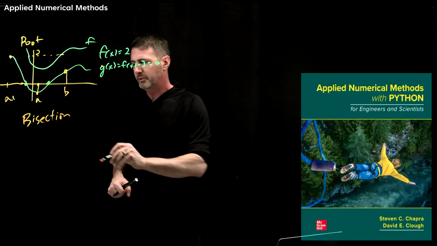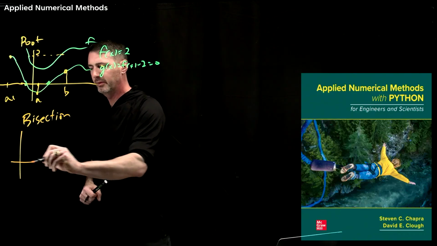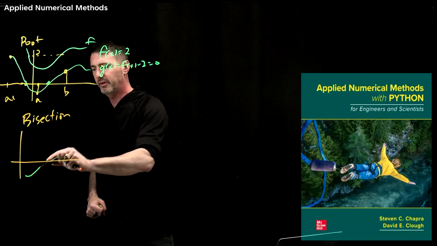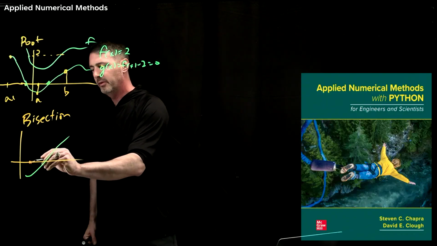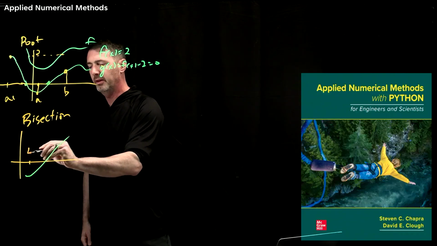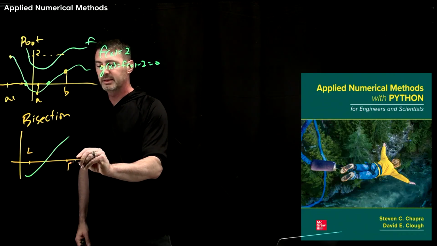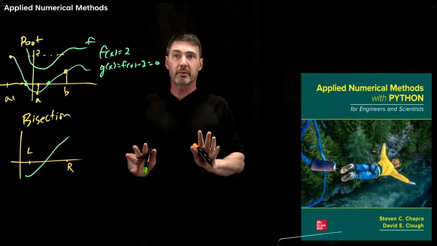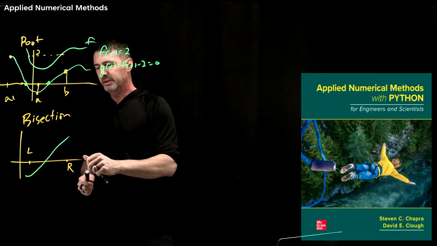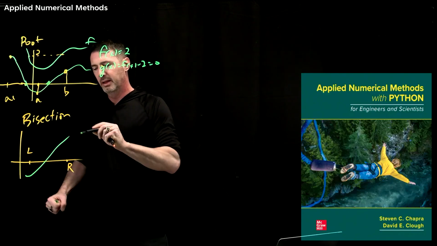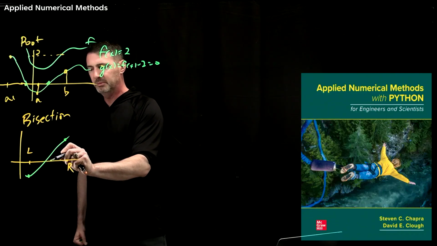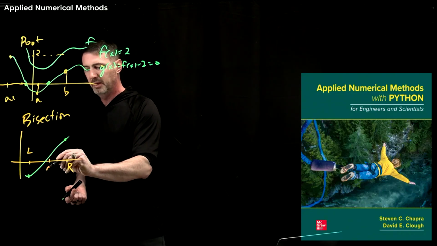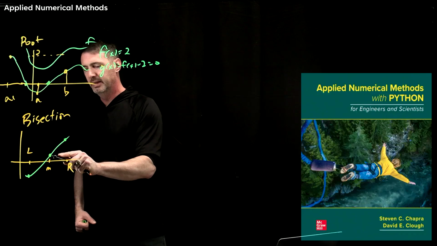And I'll sort of keep drawing this again as we do different methods. So let's just focus on just this one part of it, okay? So bisection, and I'll use left and right now instead of A and B. What bisection is going to do is first say, okay, here is the left data point, there's the right data point. Let me split the difference, middle, and evaluate it.